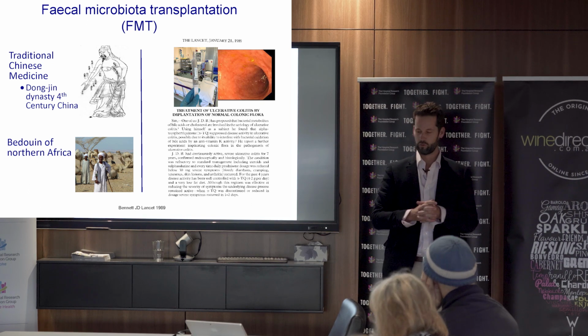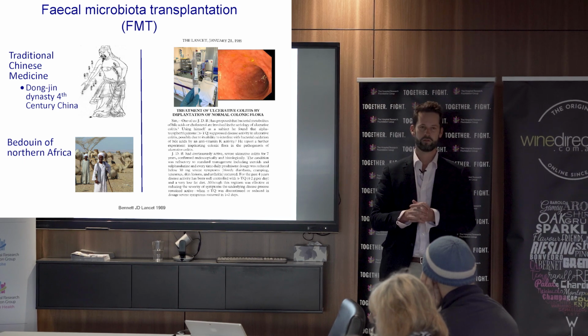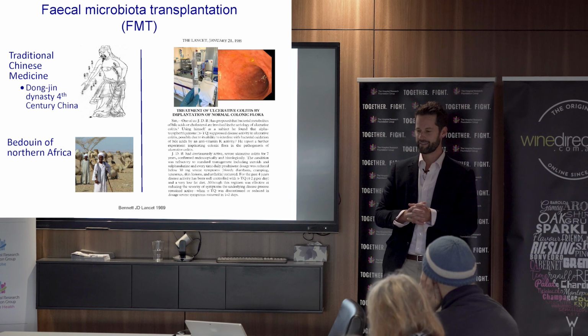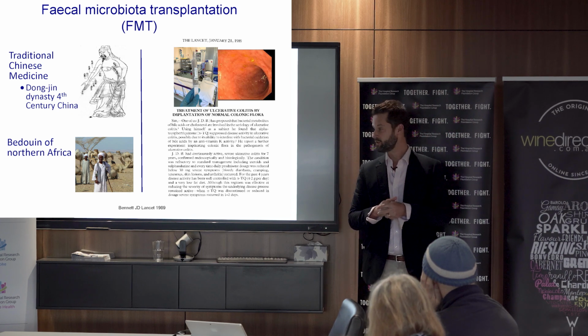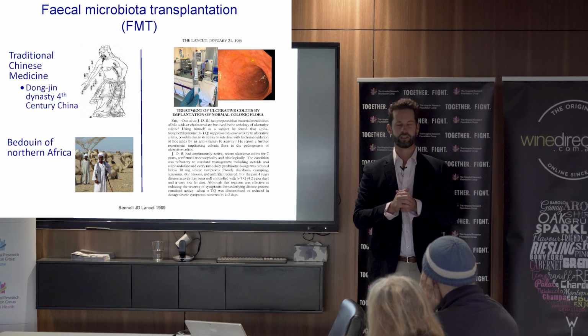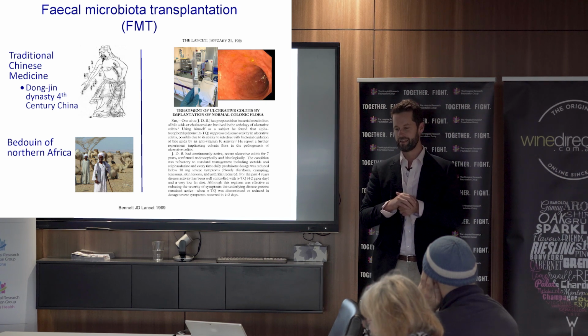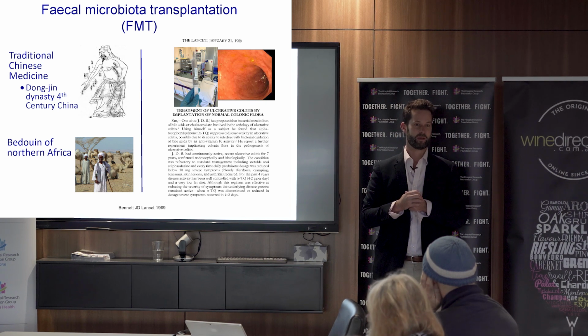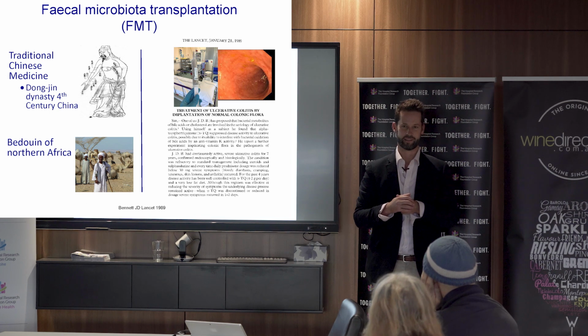The Bedouin people of northern Africa, in the setting of dysentery, would consume camel feces. So certainly it's been around for a while. In the inflammatory bowel disease literature, it first came about in about 1989, where a physician himself wrote a letter to the Lancet saying that he'd been undertaking FMT himself, and it had led to resolution of intractable colitis.